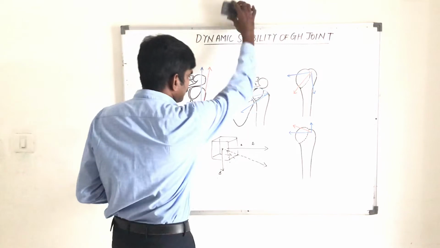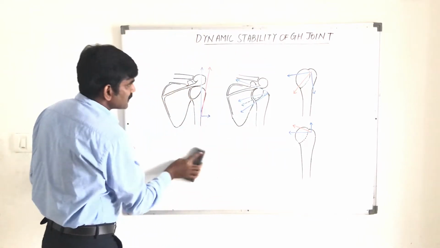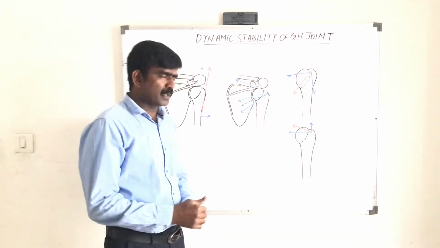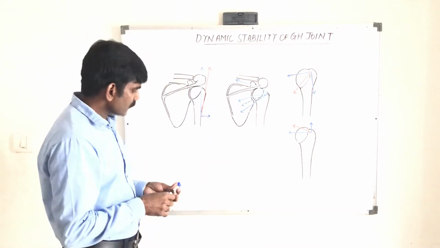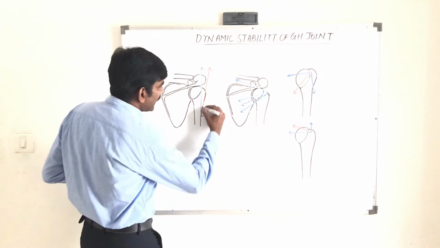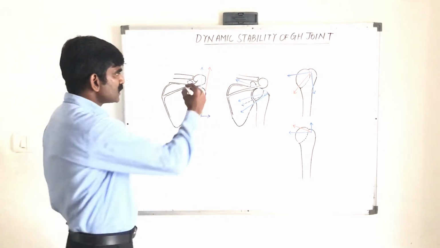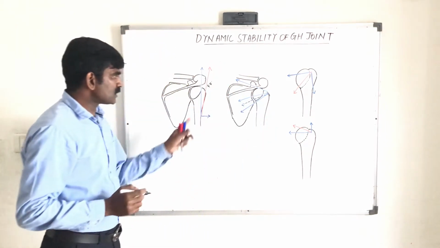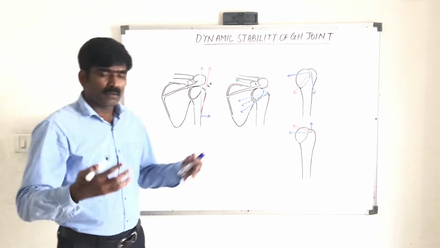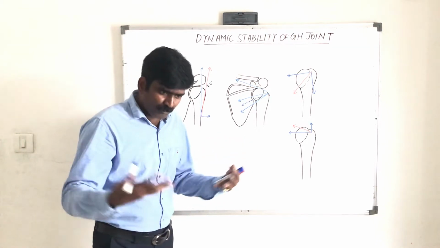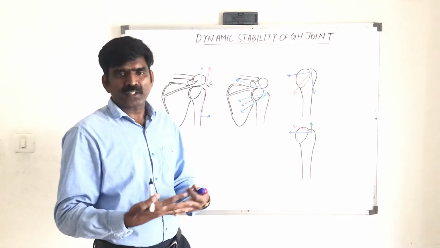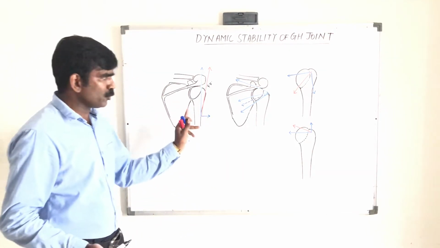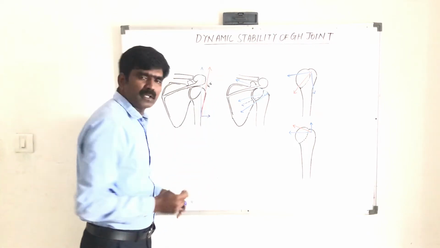So now in this example, we are discussing the role of deltoid muscle in glenohumeral joint stability. The one which I have drawn in red color is the resultant vector of the deltoid muscle, when you take all the force vectors of the deltoid: anterior, middle and posterior. Clear? This is the AP view. In AP view, it is parallel to the middle deltoid.